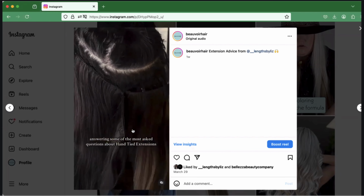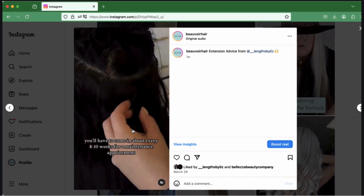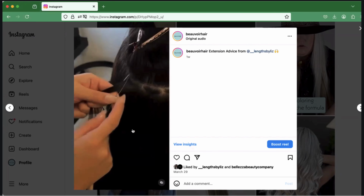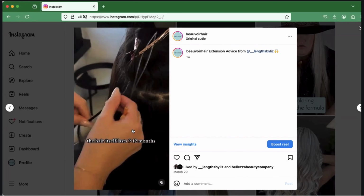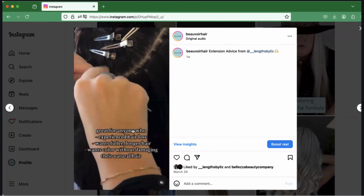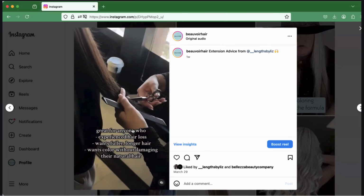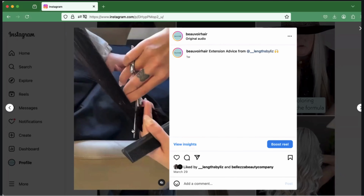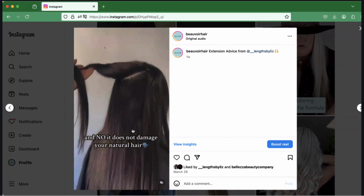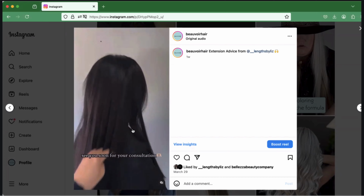The benefit of doing the waterfall, taking it out and reinstalling it, is the extensions are going to be attached to new hair, which is better for the hair. Because with a straight bead, if you keep moving it up on the same hair, you're going to be really stressing that hair out, and that can cause alopecia. And if it's done too tight, that can cause problems. The waterfall is a more sophisticated method than the straight bead. Some people do hybrid where they'll do straight bead on the back and waterfall on the sides. That makes tons of sense too, because that gives more of an anchor on the sides of the head, which is always a problem for sewing the wefts.